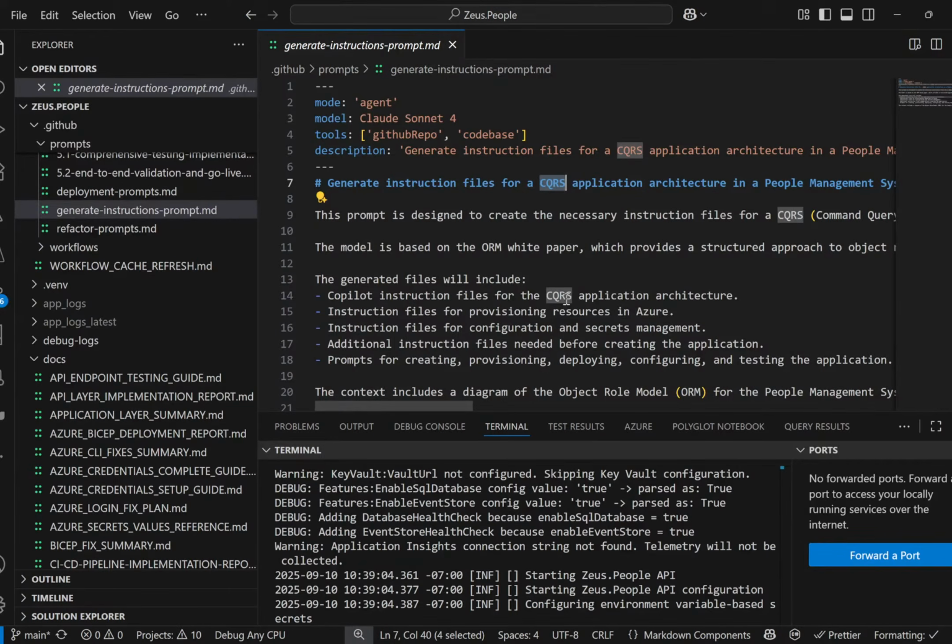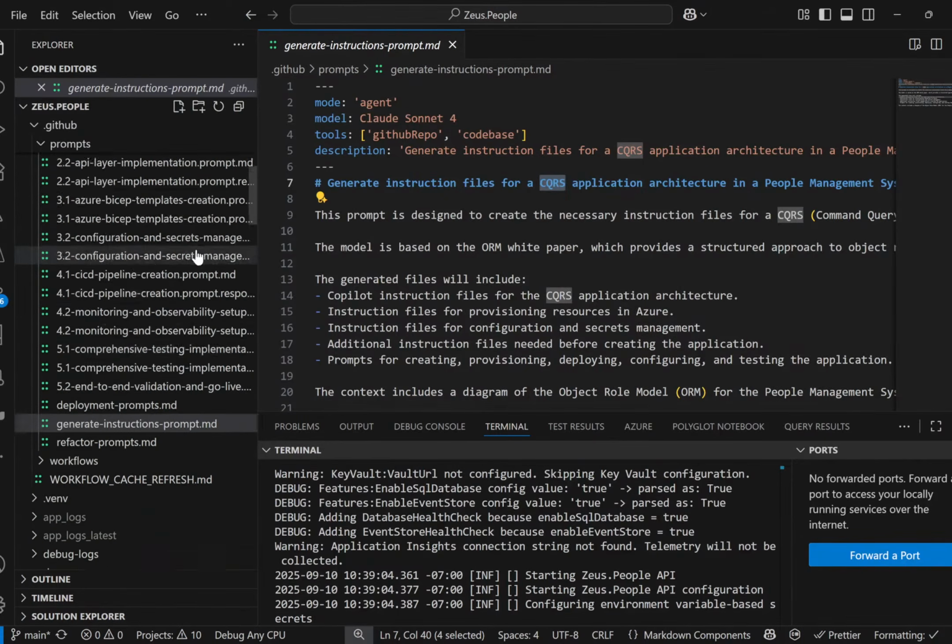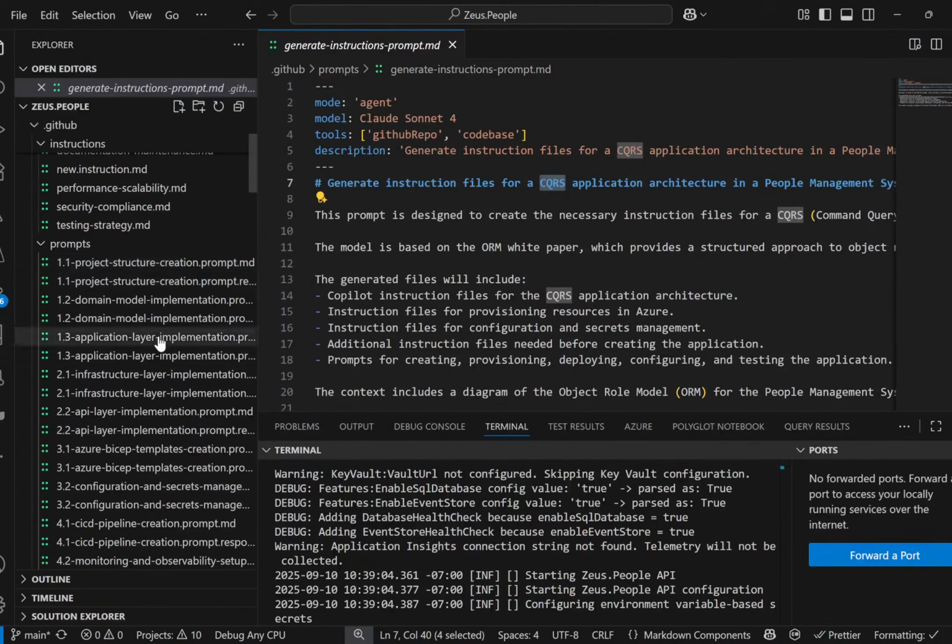Would I recommend this approach using other tools? It just depends on what the capabilities of the other tools are. I'm not familiar with Cursor, so I can't tell you whether it supports something like an instruction file or a prompt file. But I would speculate that there would be something similar to this in other environments. And I would tell you that the instruction files for the AI are very important for controlling the output that you get.